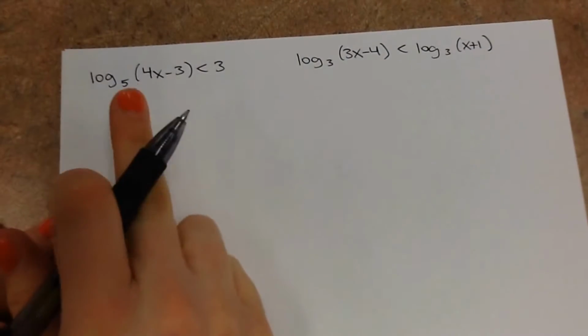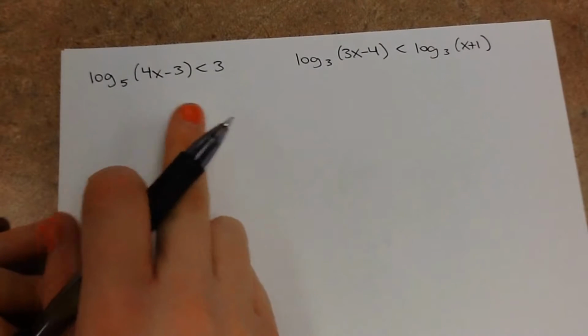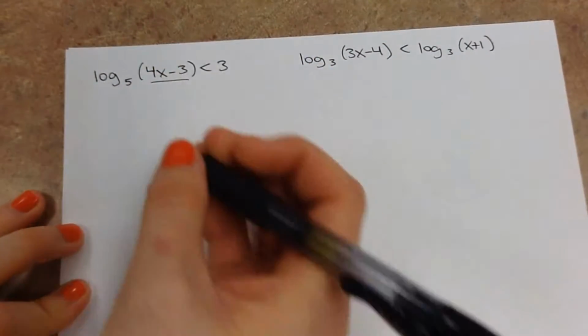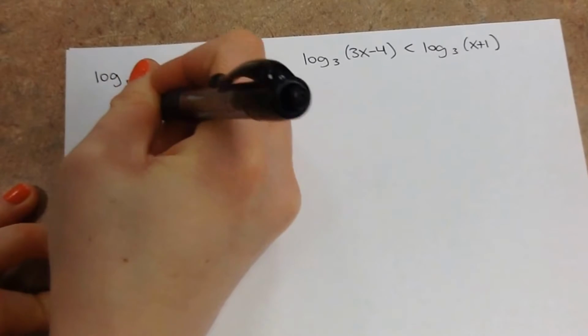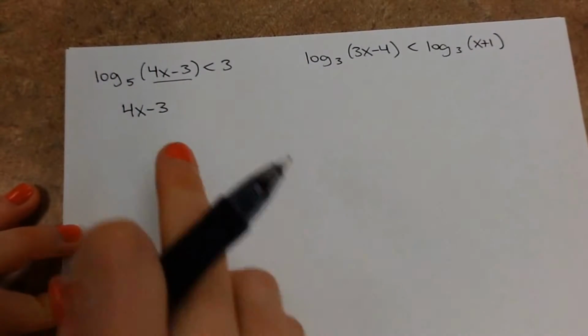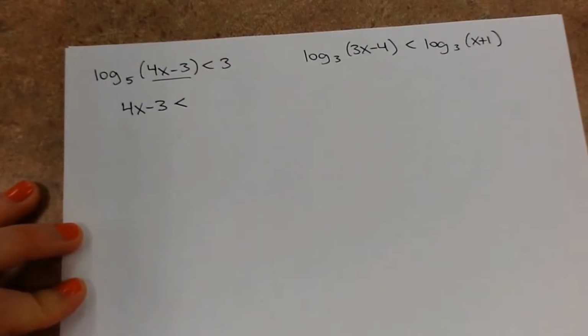Okay, so this one, you do basically the same thing. You're going to convert it into exponential form, except this one's a little bit weird. You've got these properties of inequalities that you did write down in your notes. When you do these, you actually want to start with this part. You always want to start with the inside part just to make sure that the inequality ends up in the right direction. So if you start with this part, then you get to keep this inequality right here.